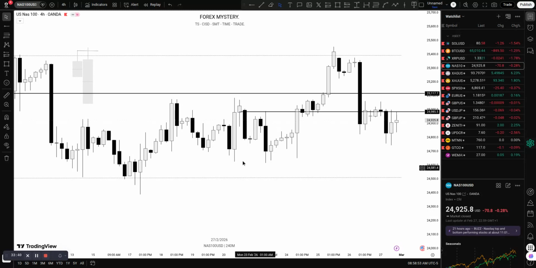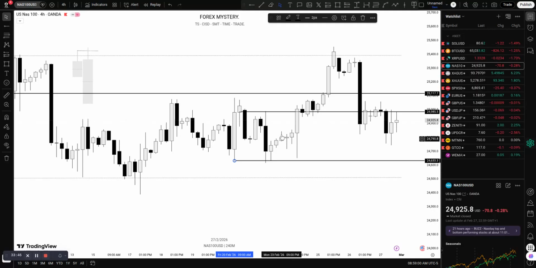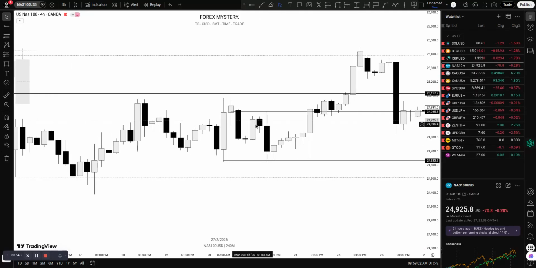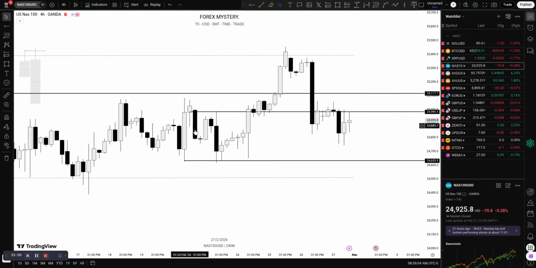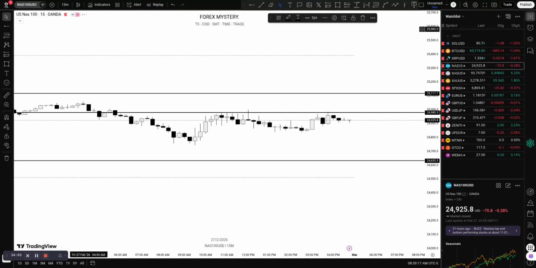Price came into that point, then took out this stuff. Now I know some persons will come and say, okay, you have not talked about entering. So let's use this data as an entry. This is our key level, on the 4 hours. Mind you, I told you whenever we have our key level, the next thing you need to do is jump down to the 15-minute time frame.